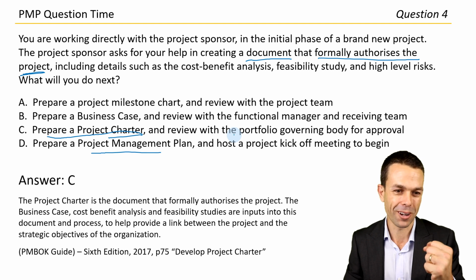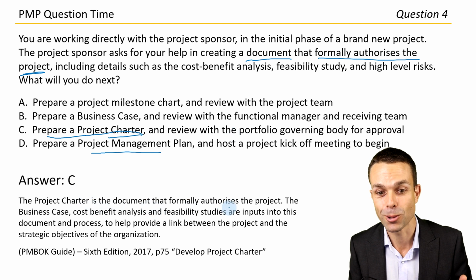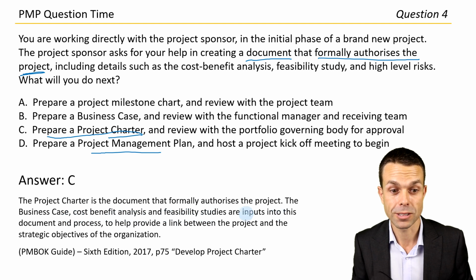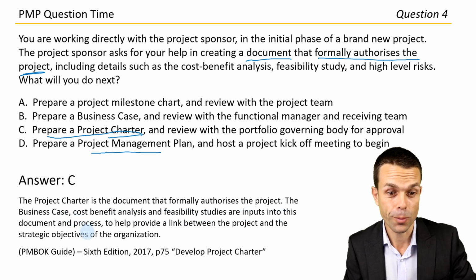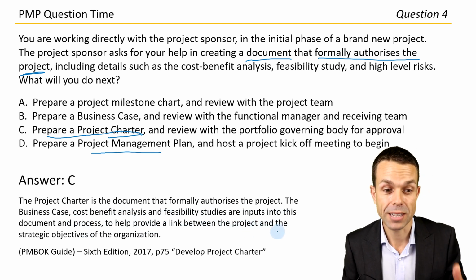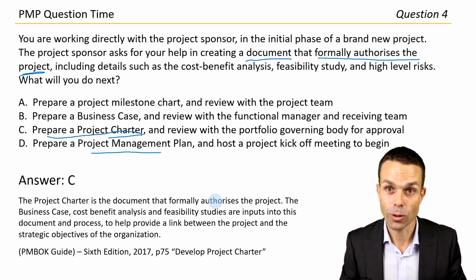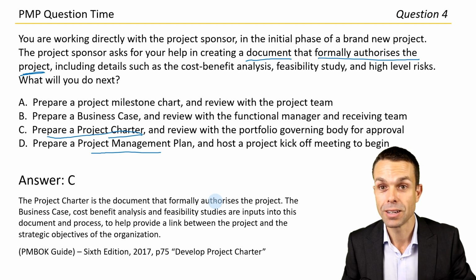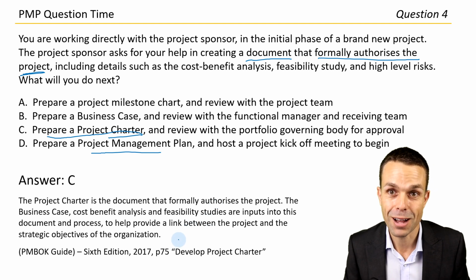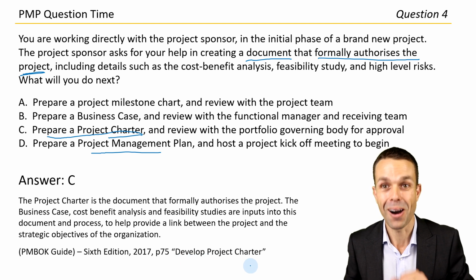All right, doing well, doing really well. The project charter is the document that formally authorizes the project. The business case, cost-benefit analysis, and feasibility studies are inputs into this document and the process. That's good to know. And to help provide a link between the project and the strategic objectives of the organization. So why are we doing this project in the first place? It's because those feasibility studies gave us a reason to do it. You know, what's the strategy? What's the company trying to do? Page 75 in the PMBOK guide, develop the project charter. If you want to check that out for yourself, I highly recommend it.